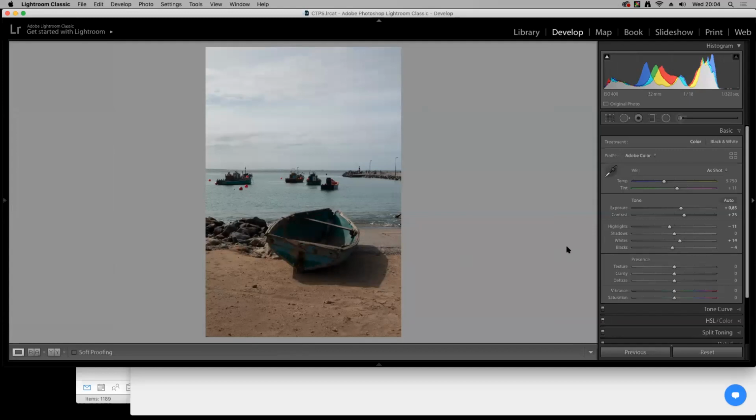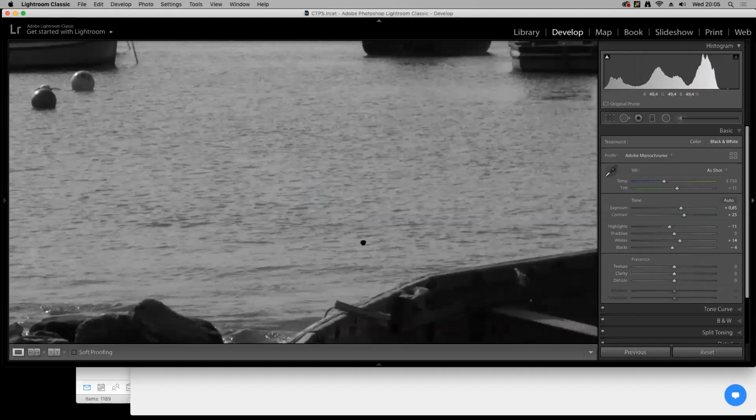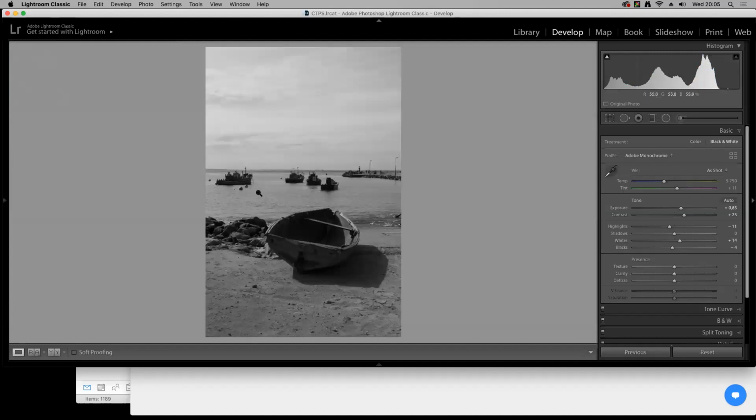And at this point, we are now going to come over here to the profile picker, and I'm going to go to Adobe Monochrome. That is kind of the black and white equivalent of the Adobe Color, obviously, and it gives me a relatively flat black and white rendition. This image, I think, because it's got a lot of finer textures in it, in the water and in the stones and so on, I'm going to give it just a hint of extra clarity. I want those textures to come out nicely. You'll see the sand in the front actually looks quite nice when we push the clarity up a little bit. And I think that gets us a decent starting point.